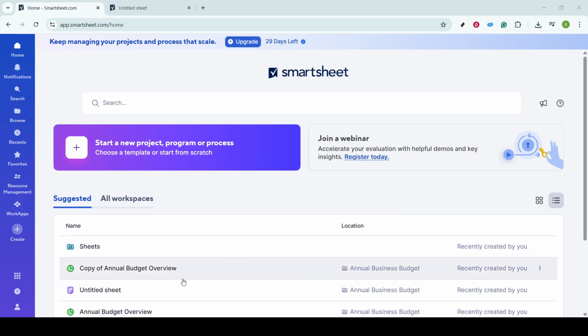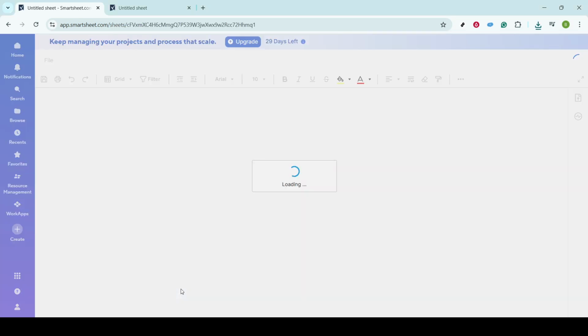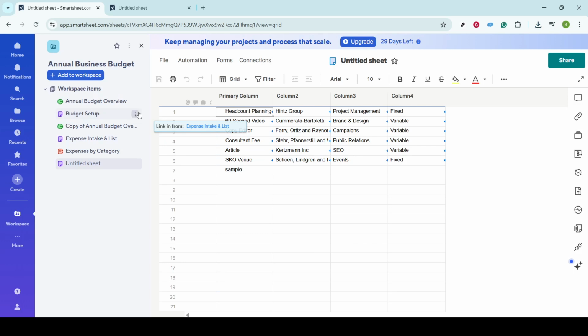Now that you've accessed your desired sheet, it's time to highlight the information you wish to copy. You can do this by clicking directly on the row number, which selects the entire row. If your needs are more specific, you can also opt to select particular cells that contain the information you need. This part is a crucial step to ensure that you're copying exactly what you need without dragging along any unnecessary data. Being precise here will save you time and effort down the line.